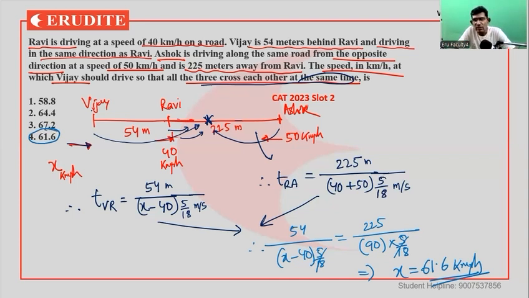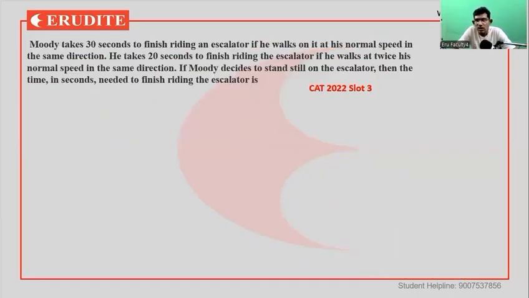This question is a very basic, foundational question asked in CAT. Moving on. Next is also a very common topic: escalators. Many of us are apprehensive about escalators. Sometimes they can be very complex questions, but in CAT they generally ask very basic escalator questions. If you apply the basic ideas of escalators, you can get the question done. Let's look at this question which appeared in CAT 22.